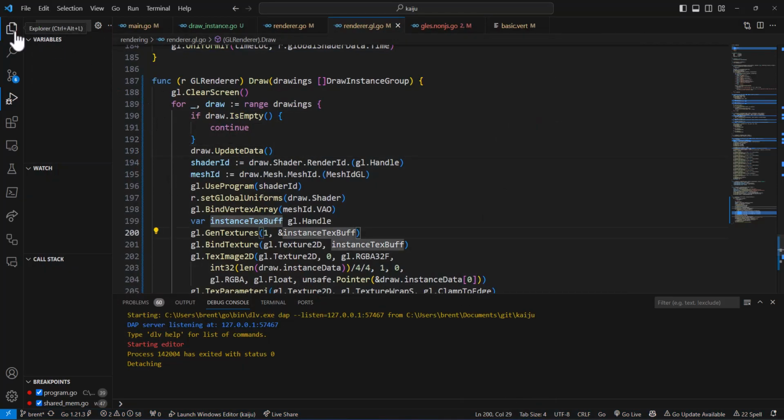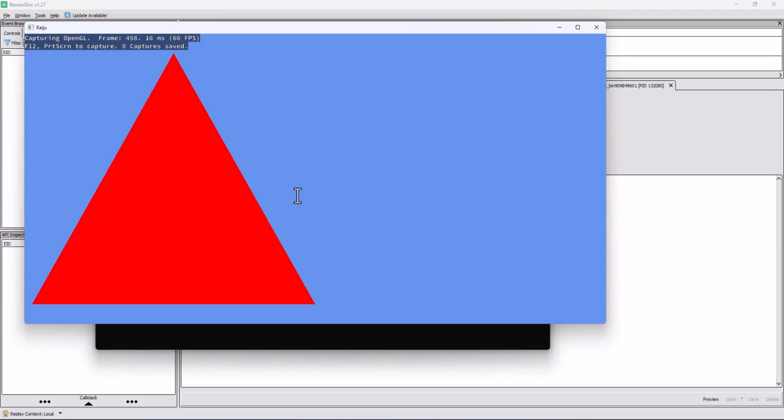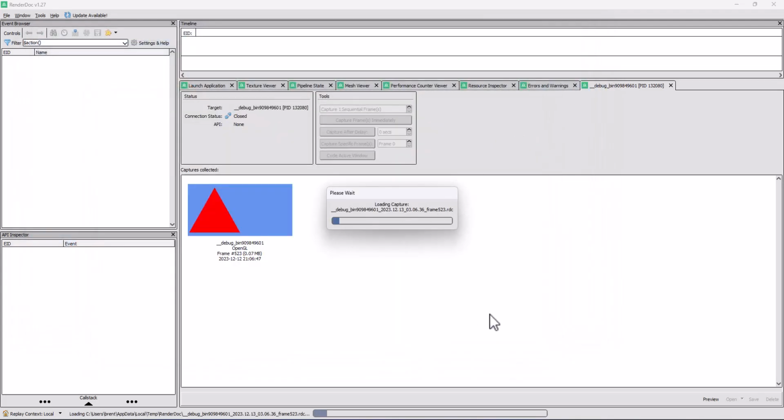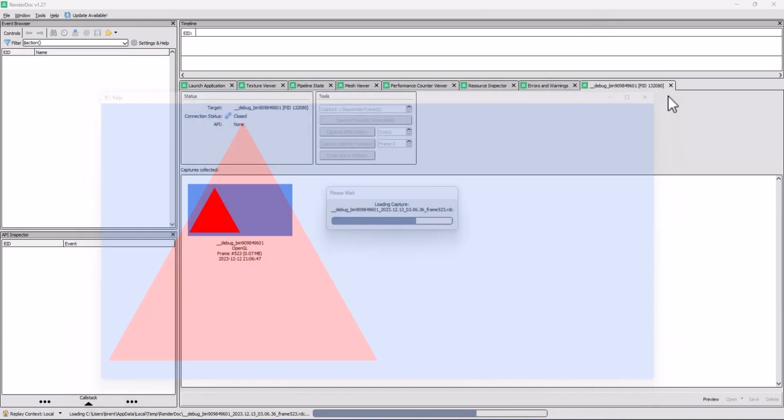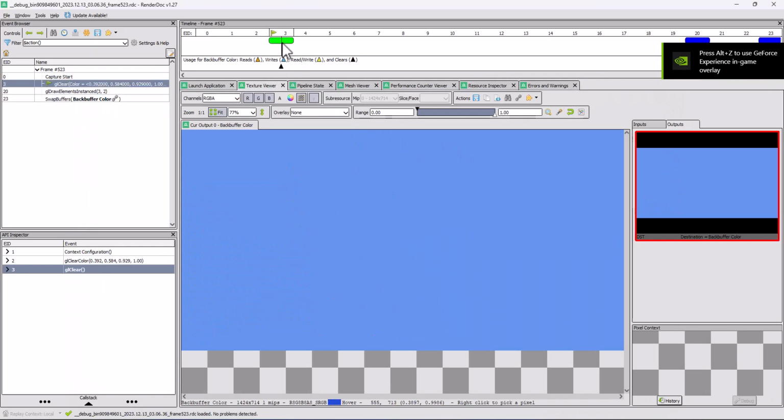Well, I guess at this point we can just see what we are getting in the build. I'm going to have to build this and run it through RenderDoc to see what kind of data is coming in there. Okay, the easiest way was just to debug in Visual Studio Code and then launch the debugged version in here, so I didn't have to actually build it.